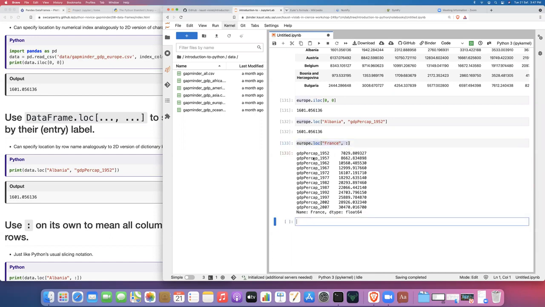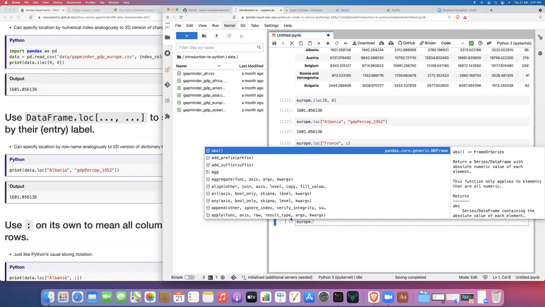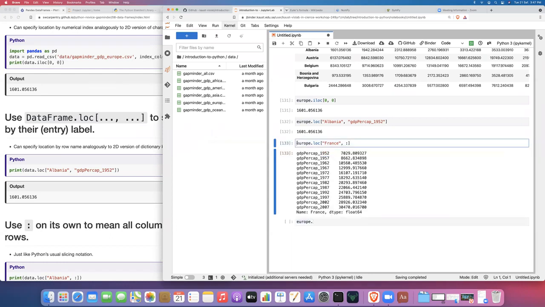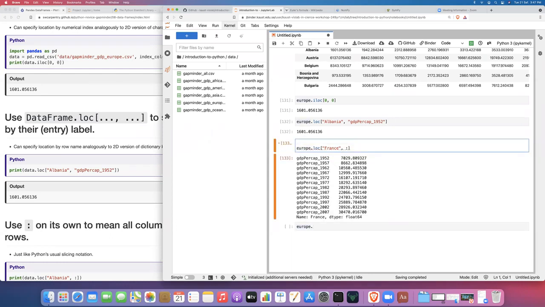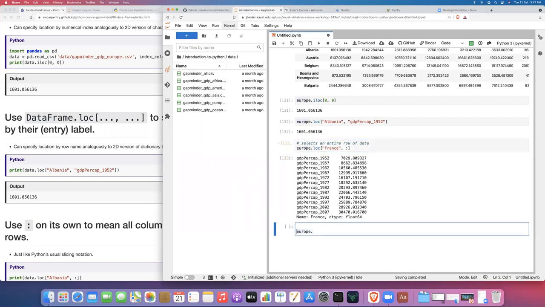Alternatively, from the Europe data frame, we could select out an entire column. Let me put a little comment in here. This selects an entire row of data, and this selects an entire column of data.